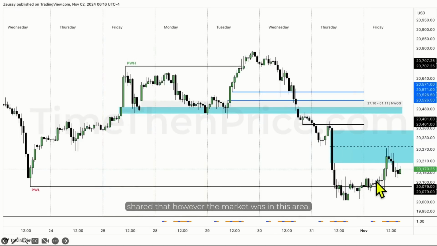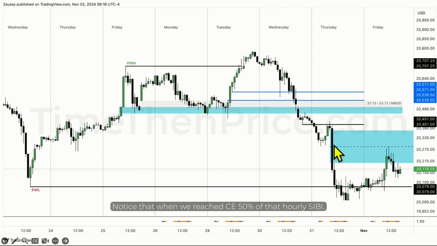Notice that when I shared that, however, the market was in this area. What that meant was that I was anticipating that we would likely see a run higher taking place into that RECB. The reason why was due to the fact that on the Thursday low, I want you to investigate into market relationship. I want you to pay attention to when Nasdaq formed the low of day and when ES formed the low of day. At 9:30, we saw the market begin to expand towards the upside and it began to draw towards this RECB right here.